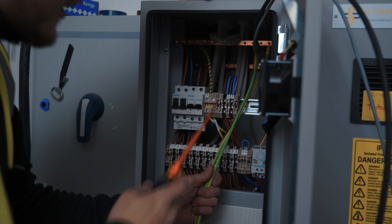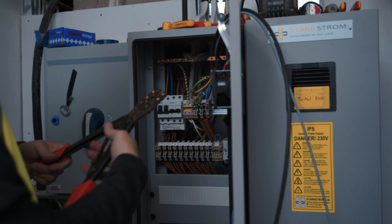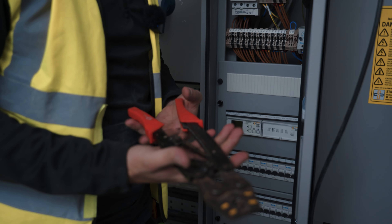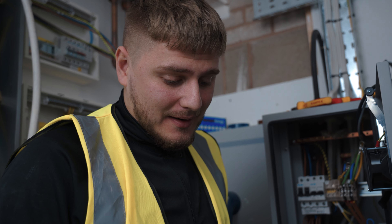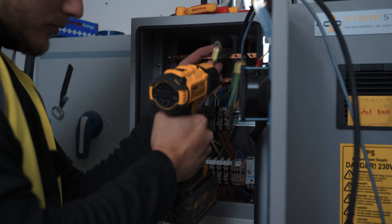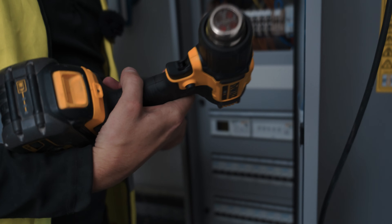So I'm going to get these two earths put away. These are super easy — they're just going to go onto this bar up here. Cut them, crimp them, heat shrink them, job done. Old faithful, the good old CK. Sell these on Loadout — and this is a shameless plug because if you support me through Loadout, you're actually supporting the channel. CK, quite reasonable — I think they're like 70 quid. They do six to 25. But most importantly, they fit in your bag. They're super light, reliable, get the job done. A lot of crimpers are massive, heavy. The hydraulic ones are great but take up a lot of space. They're great for a domestic guy, very limited in the wider world of commercial industrial. But for general use, they get the job done perfectly fine.